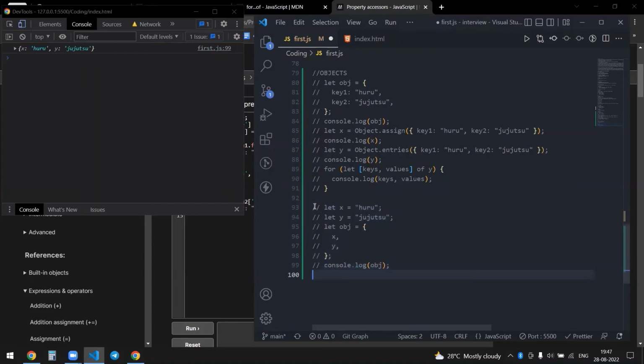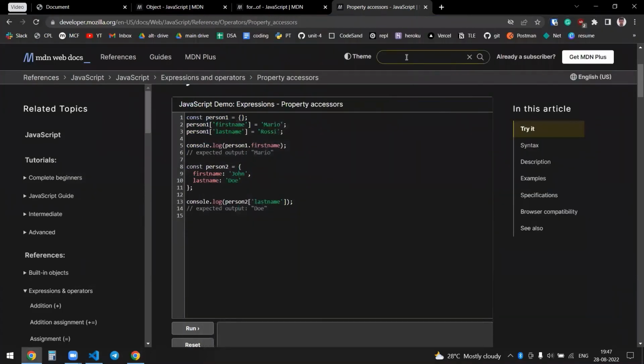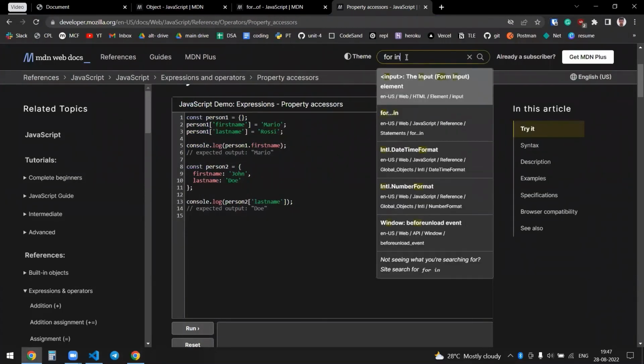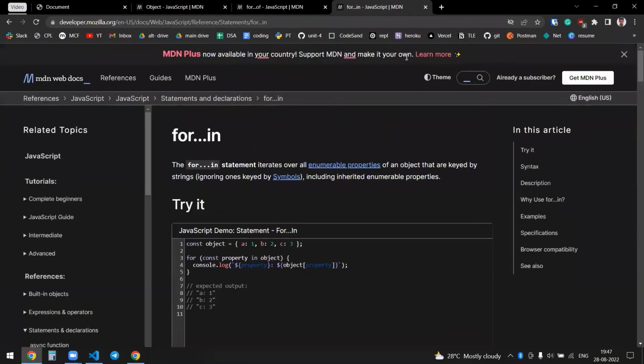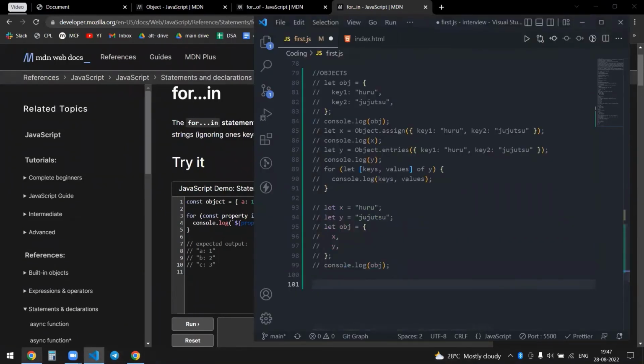The next thing is, how can we iterate through an object? There's a for...in loop as well. So you can search that out. You can iterate through an object as well.